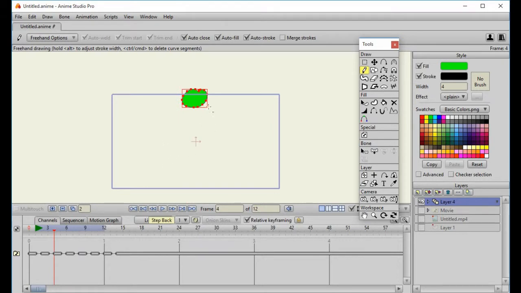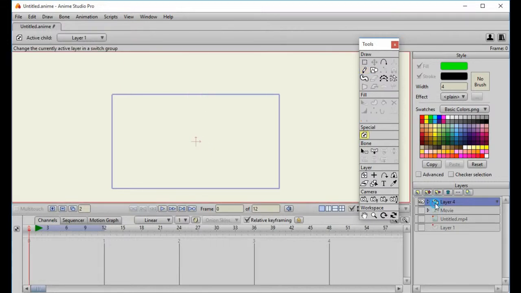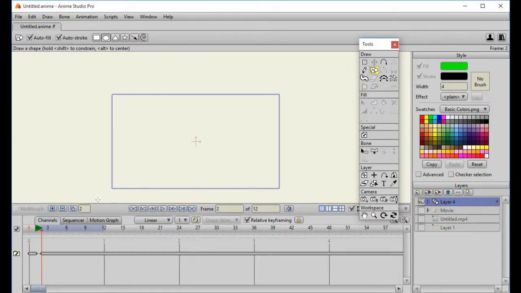Now these are crude quick drawings, but the value of frame by frame is that you can draw anything that you want and do traditional style animation. I don't have to draw with the pencil. I could use the circle tool just like I did originally, and I click on the plus to start my frames off, and shift and alt, and I draw my little circle here, and then I click on the plus, and notice that it went away.